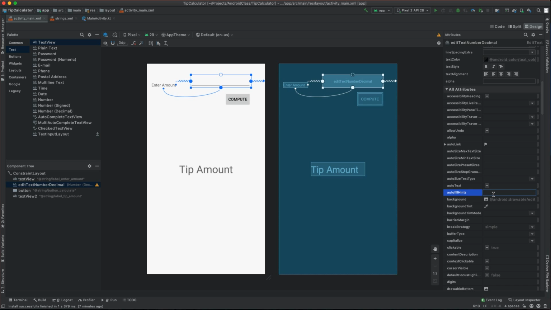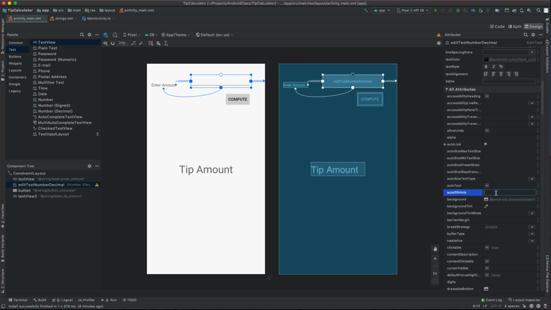There is an autofill framework built into Android as of, I don't know, it's been there a while, version 7, 8, 9, something like that. They added it in. And what it will allow you to do is, your phone has information about you, like your address, your phone number, things like that. So if you go through here and put in an autofill hint, the user can just select things right off the keyboard. It'll give you, here's your first name, here's your last name, here's your phone number. You can just tap them. You guys have probably all seen that. If you're an iOS user, there are some very similar features.